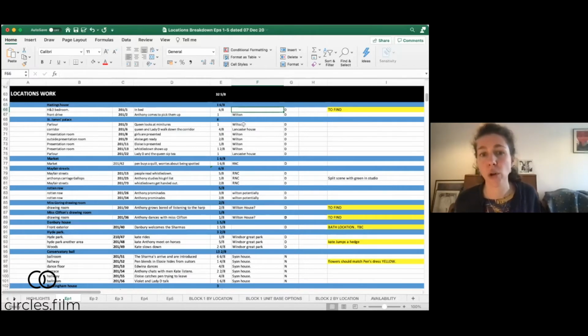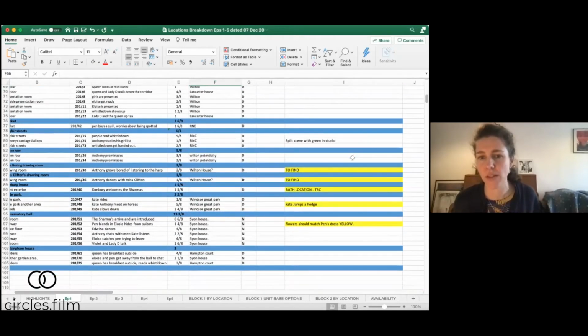So when you're reporting how you're getting on with your scouting, maybe in a meeting or talking through with your scouts in team meetings, you can see where the gaps are, or maybe you've got an idea. I think the green bedroom in Wilton is going to work perfectly for the H&D bedroom. So you're using it as a working document. You might have it come to you in the middle of the night, the green bedroom would be a great idea. You can use it for note taking, or for actuals, and you can set your own. Look, you've got an orange, yellow color code to clearly highlight the ones that need to be found.